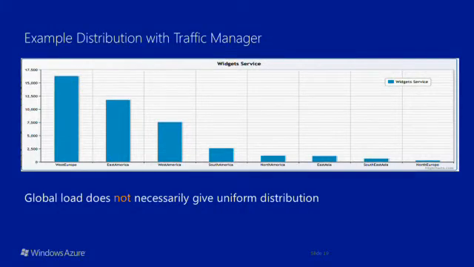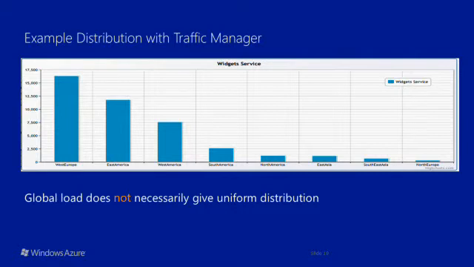one of the things that we can use to do this distribution is a piece of technology in Windows Azure called Traffic Manager. And Traffic Manager has a number of policies that you can specify with it. One of those policies is route for performance. In other words, I connect to the system, I look up a DNS address, and I get returned an address or an IP address that's the closest data center to me.